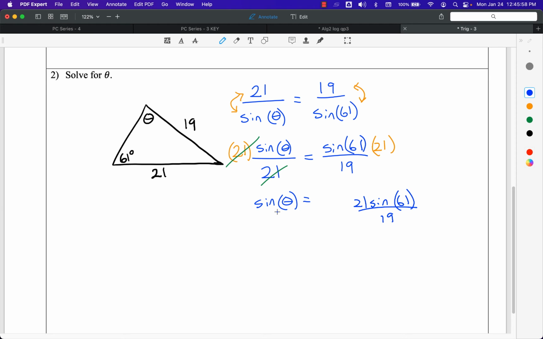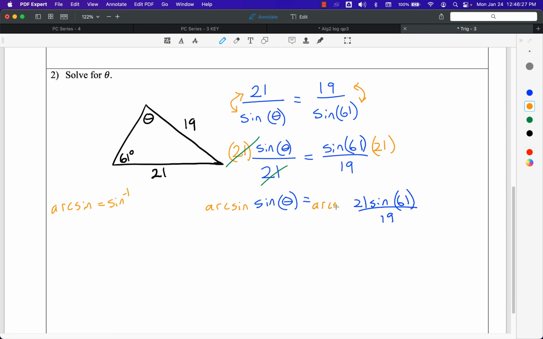All right, now the last thing that we need to do is we need to get rid of this pesky sine, and then we'll get theta by itself. The only way to undo sine is to take the arc sine. I like writing out arc sine like this, but if you prefer writing arc sine as sine to the power of -1, those are the same thing. Maybe you can save some time by using that notation. I don't like it though, because -1 doesn't mean undo. It usually means flip it from what I know, so I like this notation better.